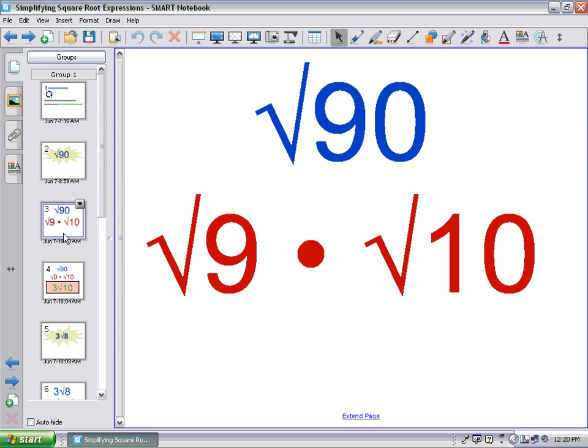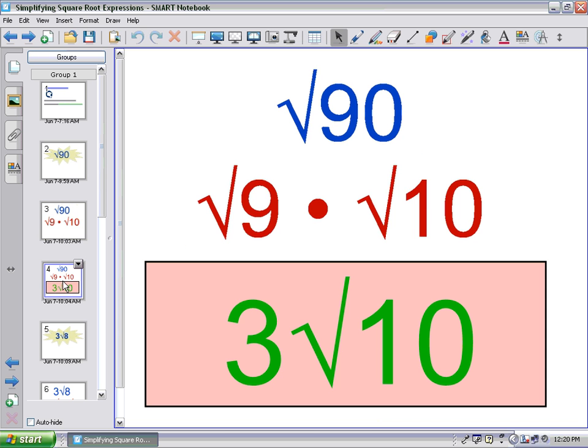Now, in mathematics, when you multiply, you can multiply a square root times a square root. You can multiply a whole number by a whole number. But you can't multiply a whole value by a square root. It's kind of like multiplying a whole value by a variable. If you took 3 times a, you get 3a. You put them side by side. Well, the same thing works when I'm doing square roots.